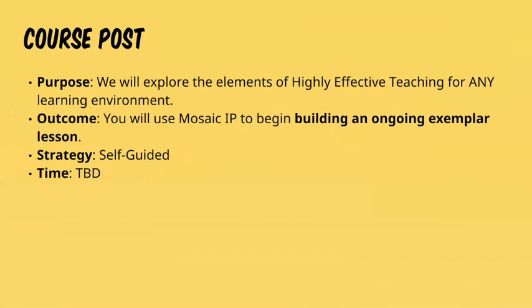We're going to look through and give an overview real quickly of this course and how we go about our business. So this is what's known as a POST. Our course POST here is going to outline the purpose, the expected outcome, the strategies, and the time. This is a very vague one because this is overarching for our entire course.